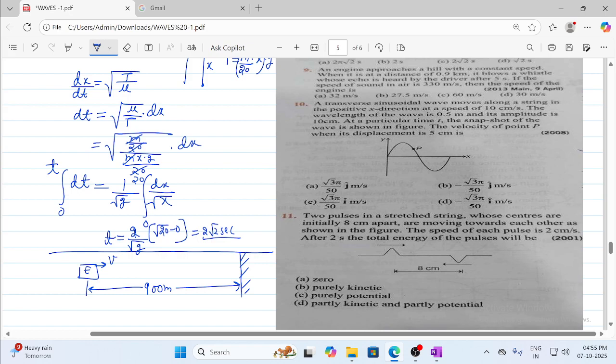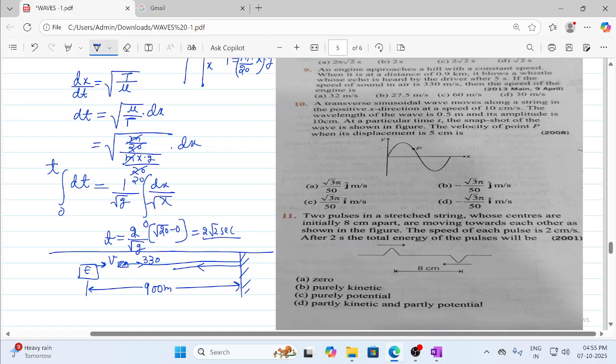So it means it is a whistle. I can take this whistle, for example, like a bullet. It is moving with how much speed? 330. It will collide here and it will come back. It will be like this. So in that case, you have to find the speed of the engine. 30 meters per second.